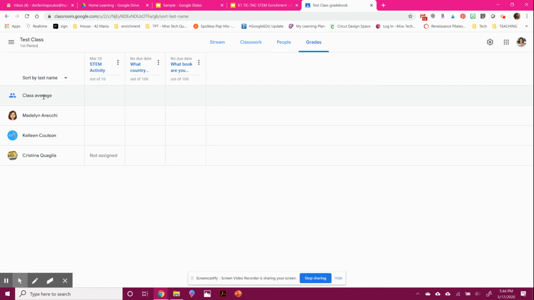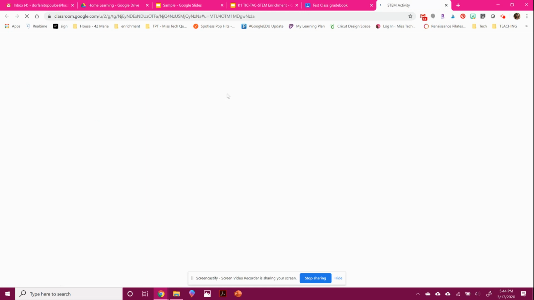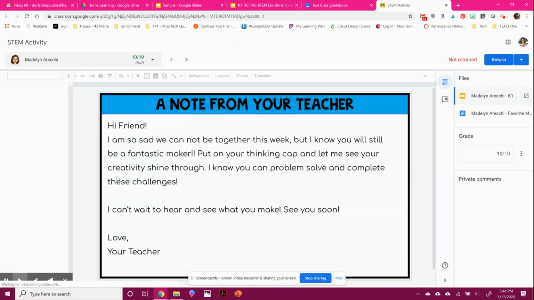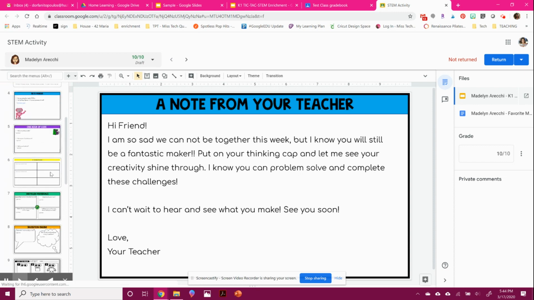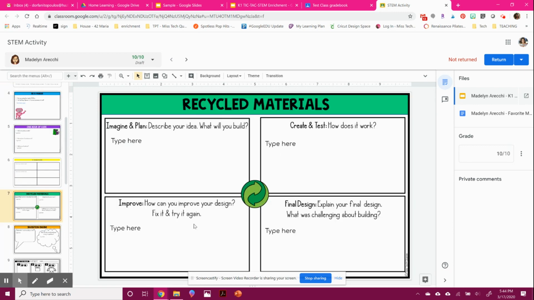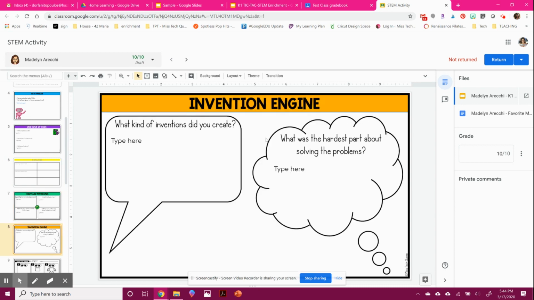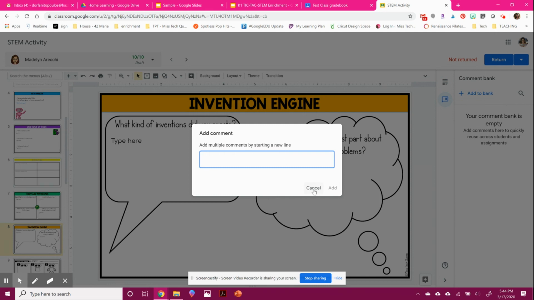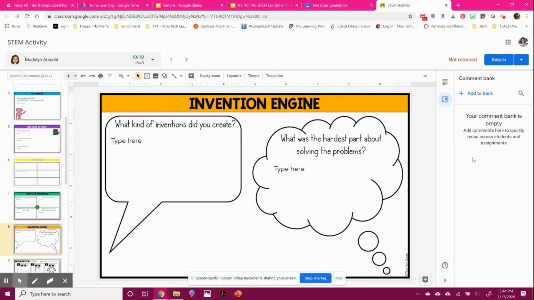So now under grades, here's where I can see my grades. So if I'm clicking here, I can actually easily type in what the grades are and the student will get notified of that. I can hit view assignment and I will be able to see this student's specific work. So if they had written on here, I would be able to see exactly what they wrote, and it's so easy for you to grade because you can come over here and add a comment and say, you know, this was great, but, you know, what about this? Or how about if you work on adding this? And you can give them constant feedback.